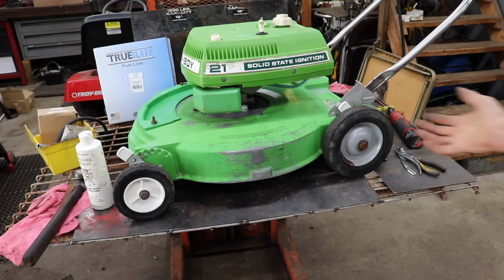So now all I have to do is fire it up, fire it up. Who says that?